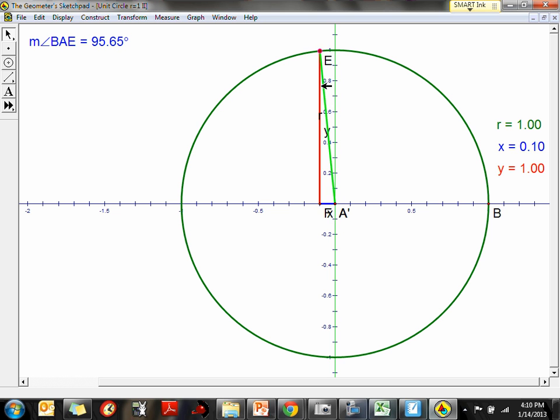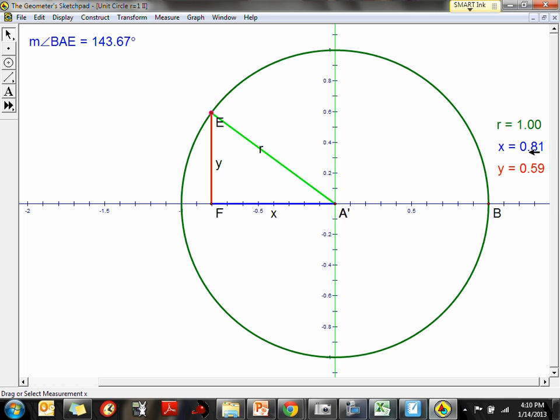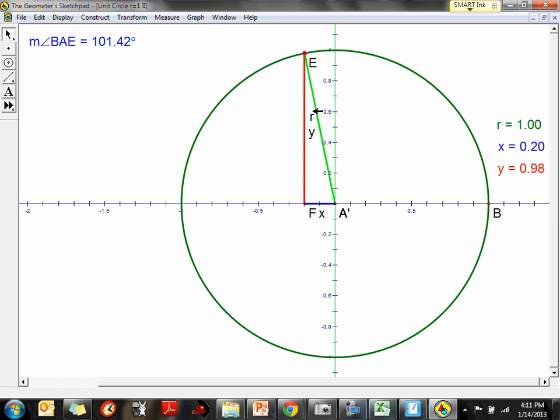As we rotate around from pi halves to pi, or 90 to 180, we see that the reversal is true, and this is where my numbers are a little inaccurate. Since we're to the left, these x values would be negative. So all the values of x are negative here, going from 0 all the way to negative 1, and the y values work their way from 1 all the way down to 0. So the red line approaches 0.